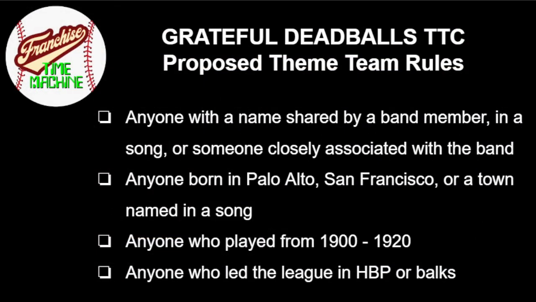So names in songs, names of band members, names of people closely associated with the band. Players born in Palo Alto, San Francisco, or towns in songs. And again, whether it's a name or a town, each song can only be used once. Fortunately, they have like a billion songs, so that's not too hard. The dead ball part actually hasn't come out much, but since we're getting a new dead ball set on Thursday, I'm hoping we can add some players to this team on Thursday. So that's that.